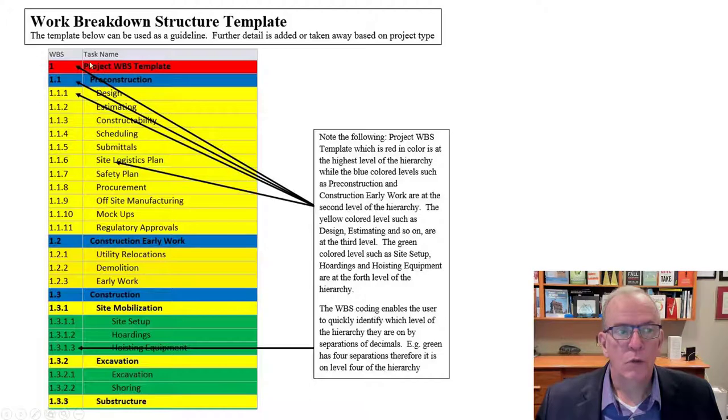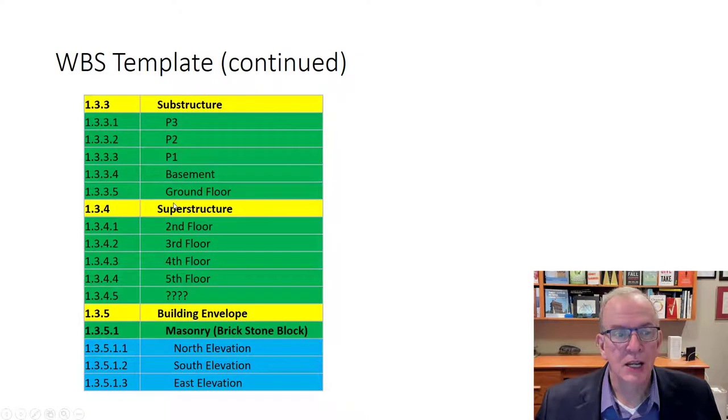Now, if you go looking further, you could even look under something like pre-construction. As I said, all of these particular headings could include a number of activities underneath each heading. Even substructure might have its own series of headings, right? Because maybe it's an office building and maybe it's got 3 levels of underground parking. And then you've got a basement on top of that. And then you've got the ground floor. So you could have something laid out like that. And then you could have the overall superstructure.